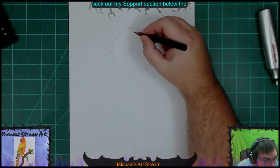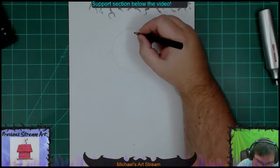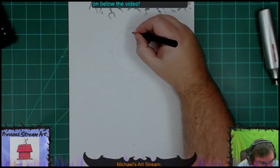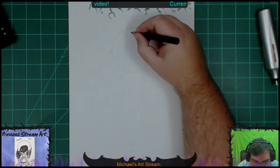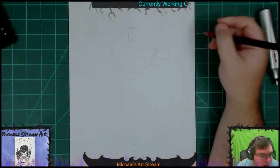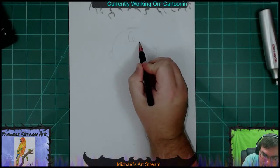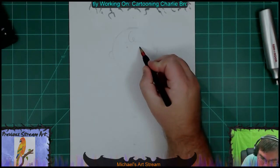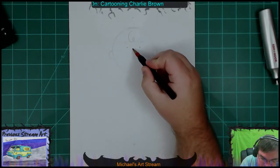Up here he has this weird hair thing. It's kind of hard to figure out how it's going to go, but it looks like that. He has simply 2 lines. He has 2 dots for eyeballs, and his nose starts up here.